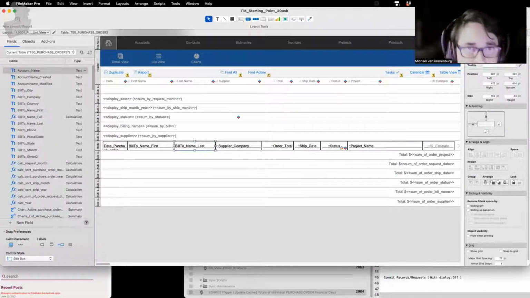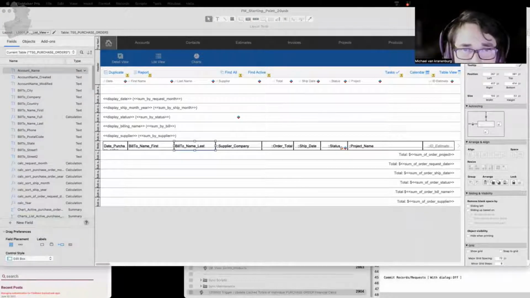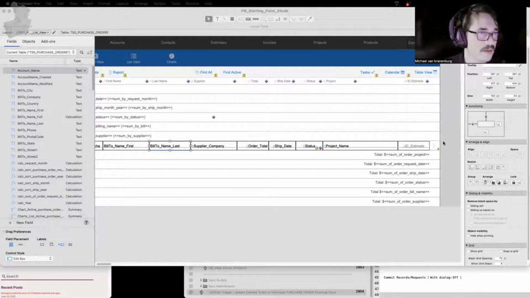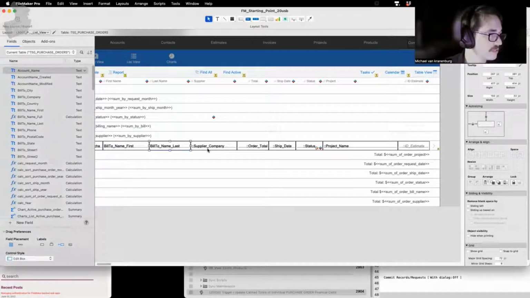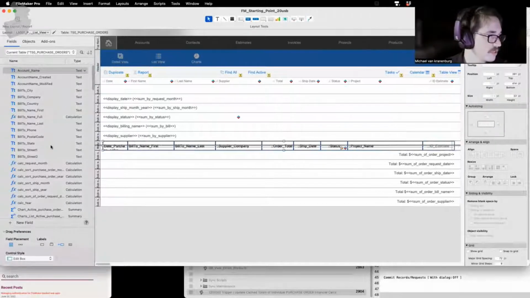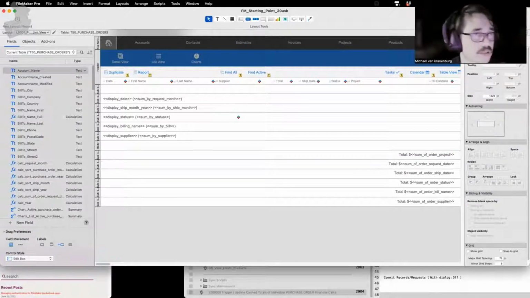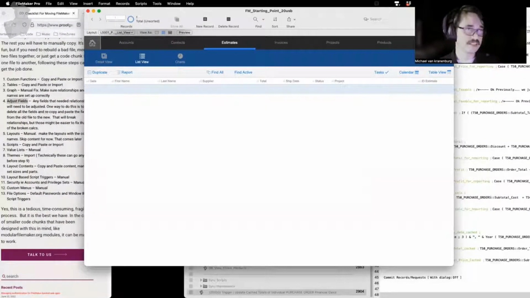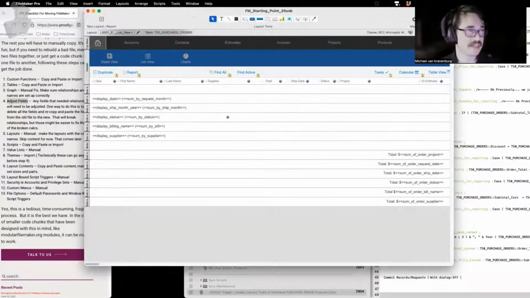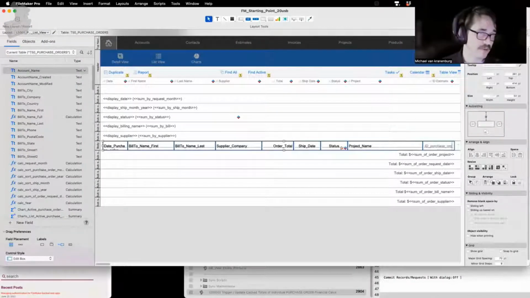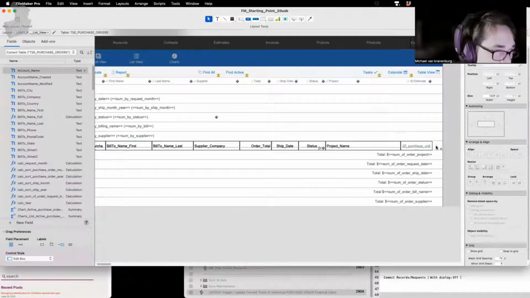Let's see if I can make this a little bit easier for us. I'm just going to take all of these here, copy that, and I'm going to delete all of this. Delete those. Go exit layout. There's a cool thing where if you copy something, exit the layout, and then go back into the layout and hit paste, it puts everything right where you want it. That's a Nick Hunter trick.